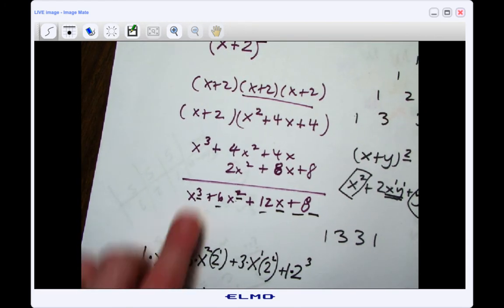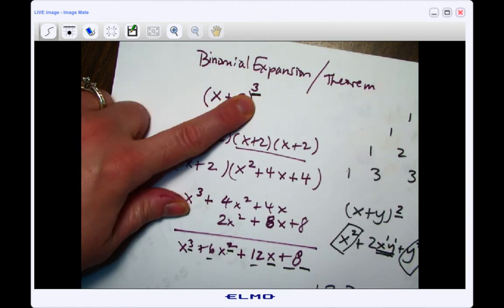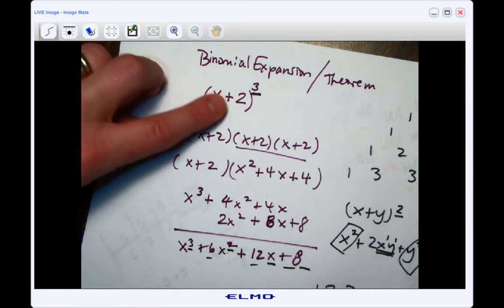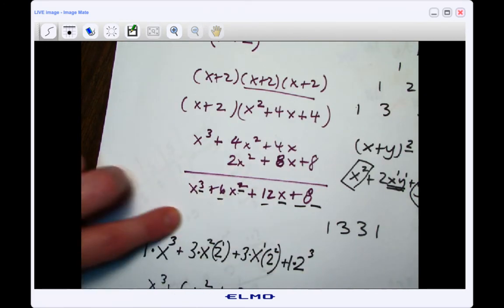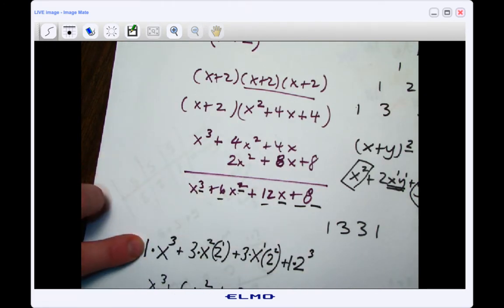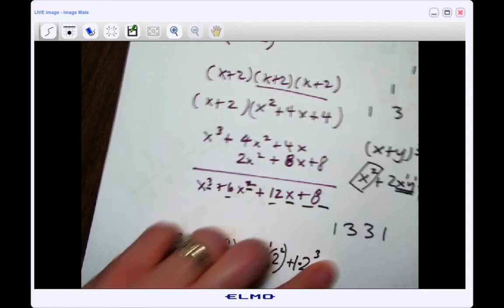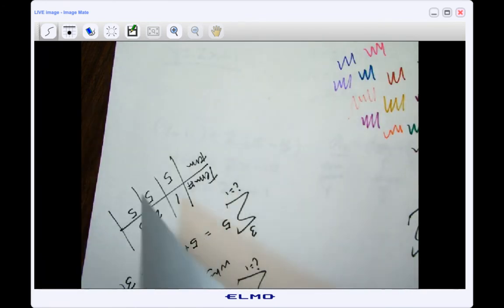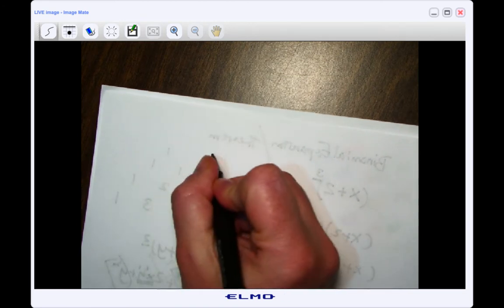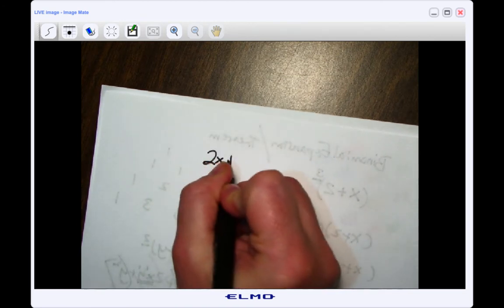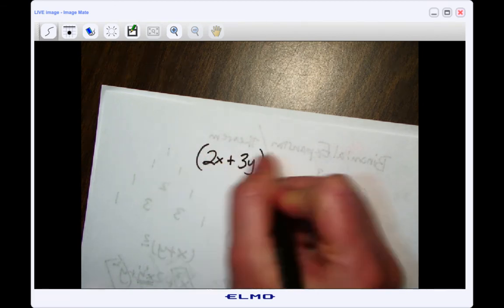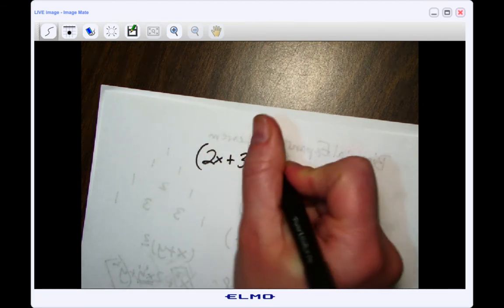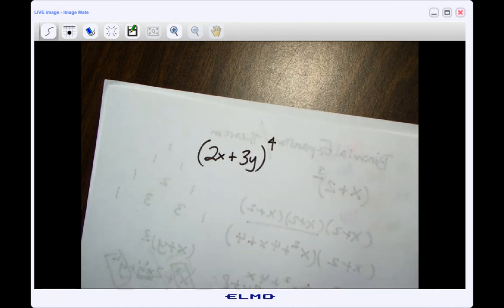to write these ones from the third power descending order, and these ones, you can either think about it as going from this way descending, or this way ascending, like from the 0 power to the third power. So let's take a look at one more. So let's do 2x plus 3y. Let's do something small. To the, let's do 4th power.